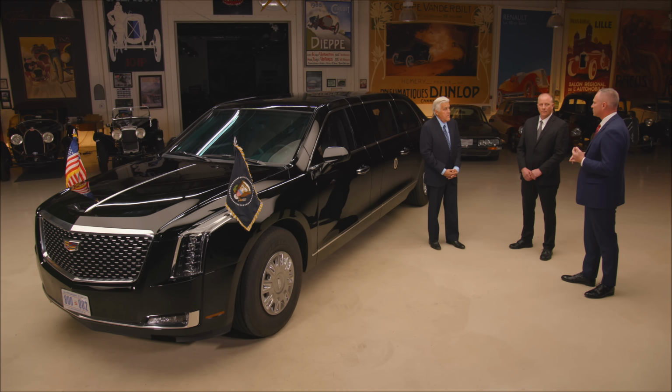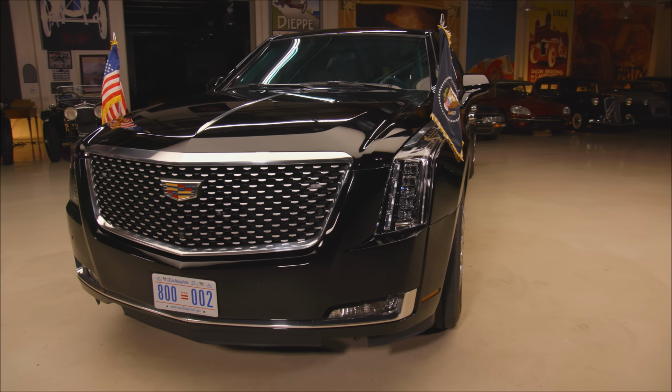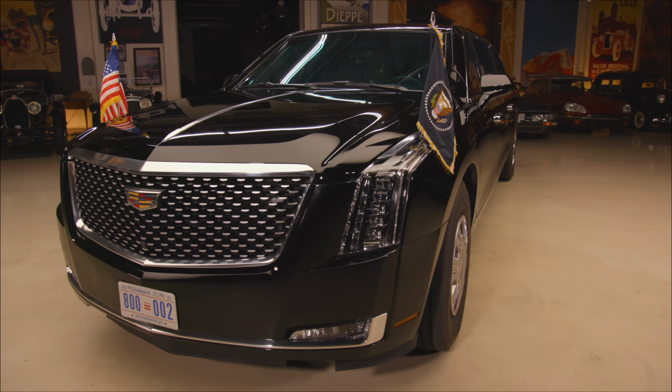So it's a horse chestnut tree. And so there's 3 seals in the back of the car. One on each door, and then one in between the seats in the back. Now the seal itself, there was a bit of lore behind this. We've been told that it was a single woman that hand-stitched all of the presidential seals that went inside the limousine. Well, she passed away just before these cars came out. So what they did is they took one of those patches, scanned it in, and then laser etched it onto titanium. So that's what is inset.